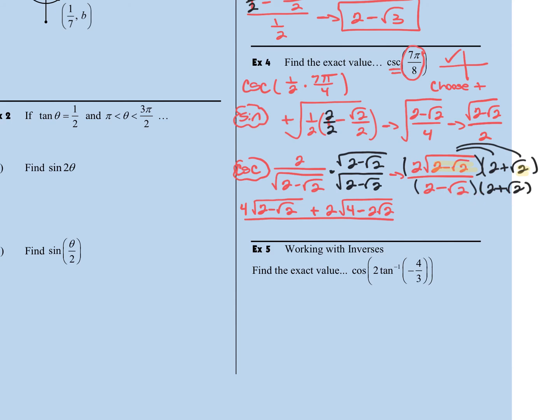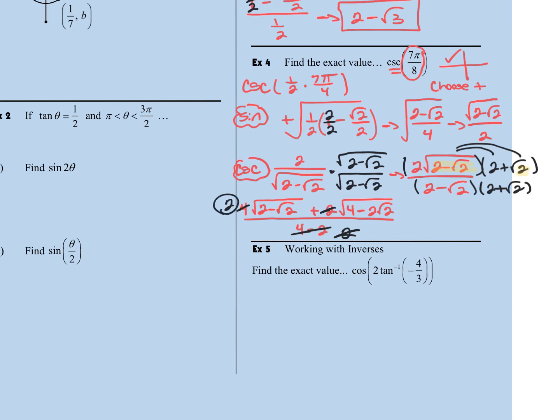and that's all over, when I FOIL the denominator, that's going to give me a 4 minus a 2. Of course, 4 minus 2 is just 2, and then that 2 is going to reduce with these 2's. So this 2 is going to cancel, and this one will cancel, and this will be left with the 2.